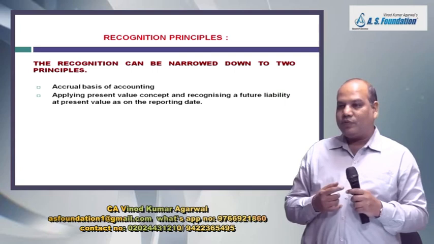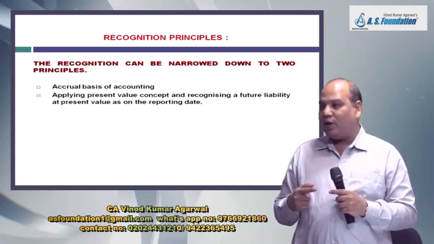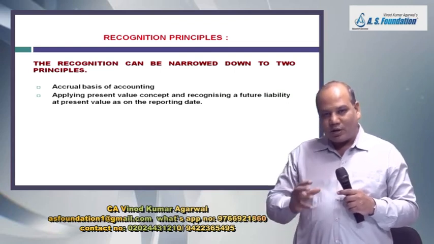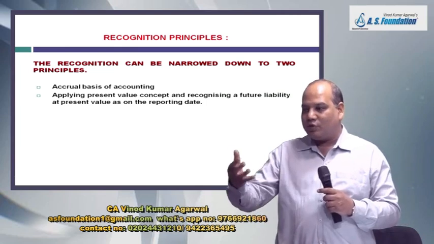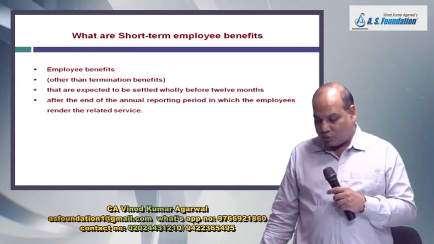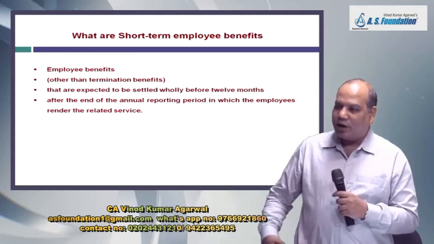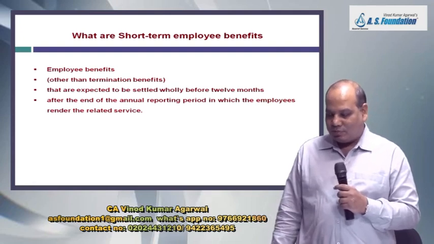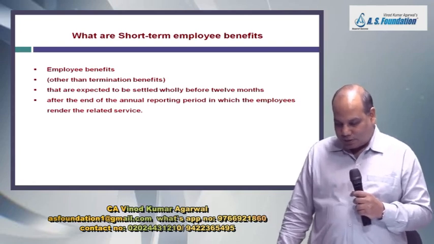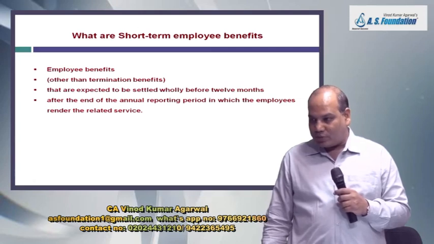So therefore you have to first recognize the present value of liability and then you have to unwind the discount. Unwind the discount means you have to increase the value of liability as you reach closer and closer to maturity. Means you have to calculate interest on the opening liability, add to that liability. Next year again add the interest on that opening balance of liability. So that way on maturity it will become equal to your amount payable.